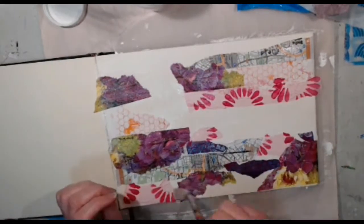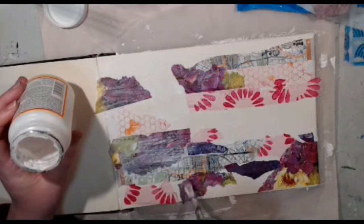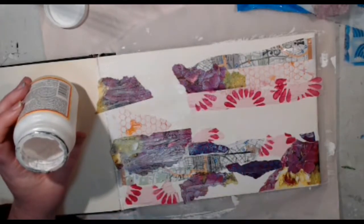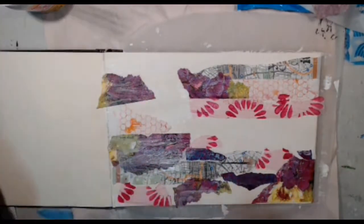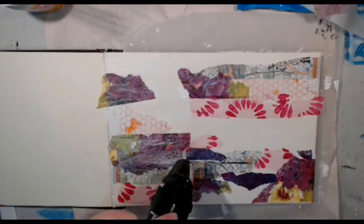So I glued all those papers down with Mod Podge. Not my preferred medium, but I am trying to use up bits and pieces this year. And that jar's nearly gone. Yay! Sorry, moving around the camera, trying to get a better angle. And I think my book was crooked, not the camera.